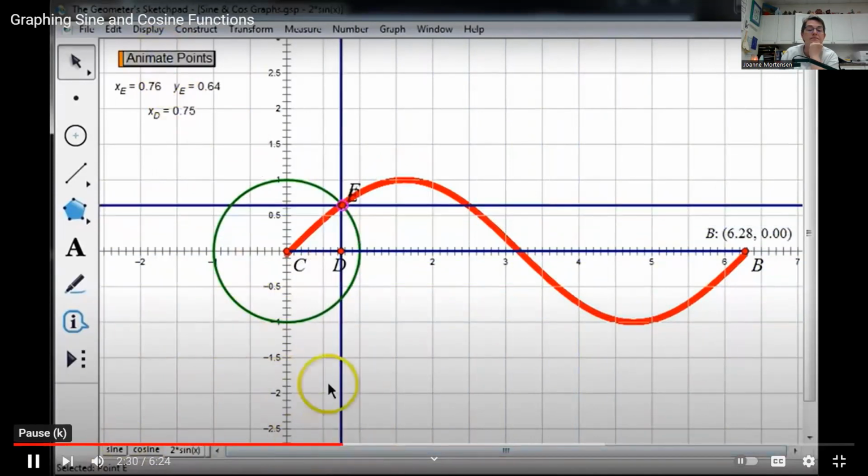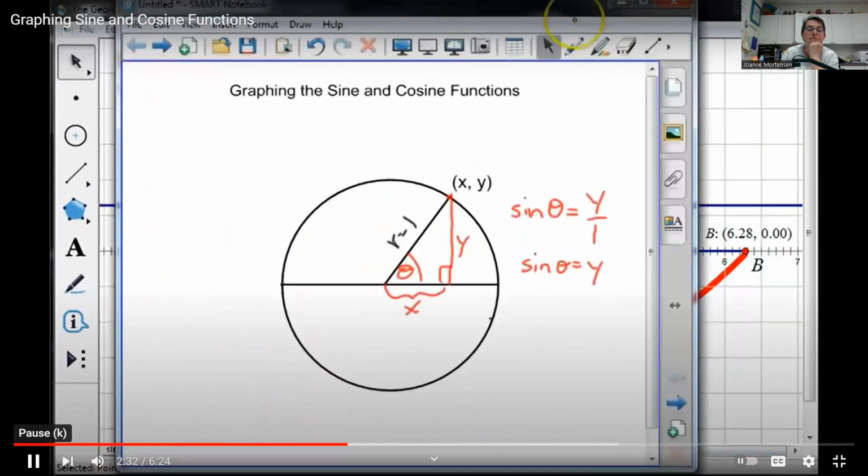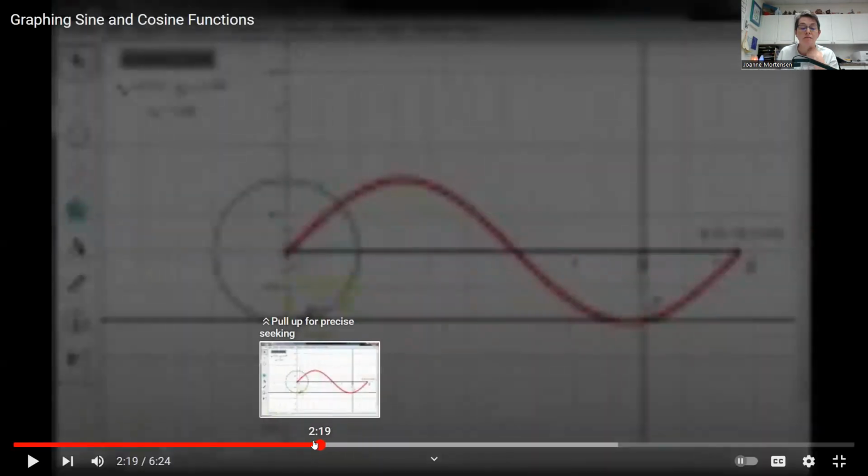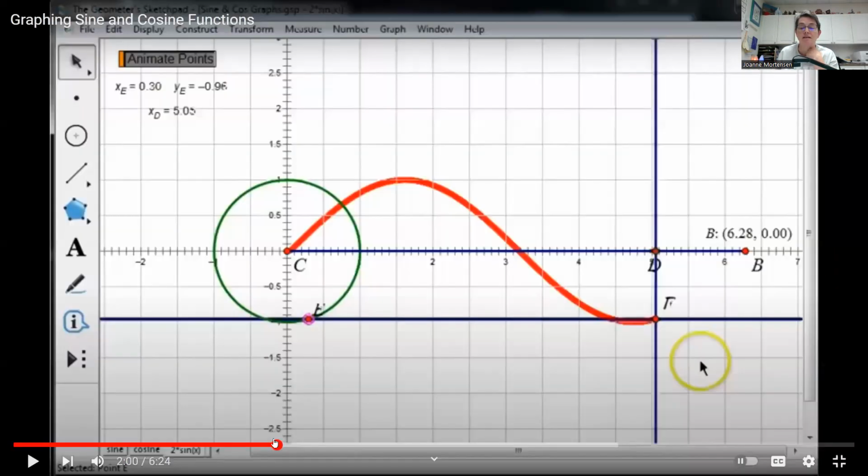Okay, so let's go back and look at what cosine would be. Okay, we don't need to. We just need to worry about sine. I thought that was really cool. I'm just going to bring us back a little bit. That'll do. He talked in terms of radians, which is fine. We'll still talk in terms of 360 degrees.